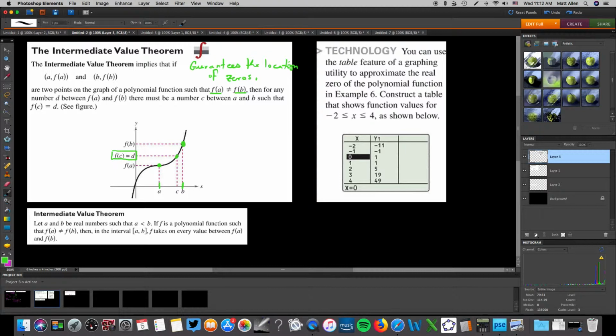So as we read the formal intermediate value theorem, it reads this way. It says let A and B be real numbers such that A is less than B. In other words, A is to the left of B, as we see on our image up here. If f is a polynomial, and here's the key thing, if it's a polynomial function, that means continuous and smooth, such that f of A does not equal f of B, in other words, such that at the beginning of the interval it's at a different height than it is at the end of the interval of x values, then for this interval from A to B right here, f takes on every value between f of A and f of B, and that is to say that from f of A to f of B, it has to go through every height in between.